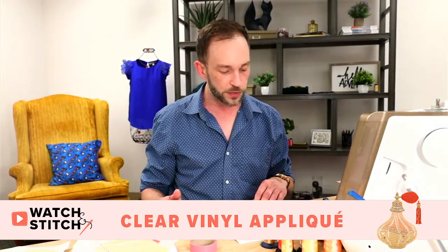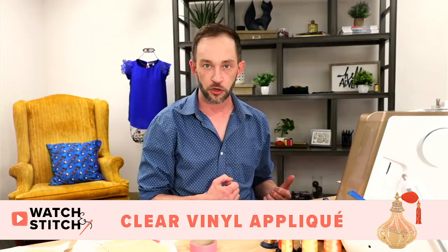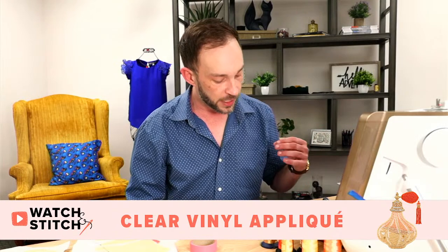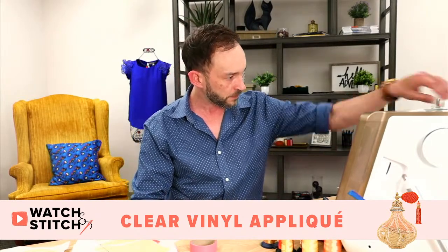What we're going to do first and foremost is get going, and then I'm going to backtrack a little bit and give you any tidbits of information that you'll need. So the first thing we've done is gone through our materials list. I hooped my stabilizer with a base fabric. And we're going to run the first step of the machine, which is going to be the placement stitch. So I'll explain what all this is and exactly what we're doing in a moment after we get this guy rolling. All right. So essentially what we're doing is we're just appliquing.